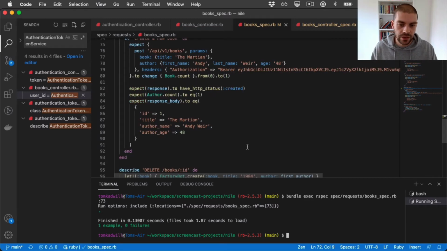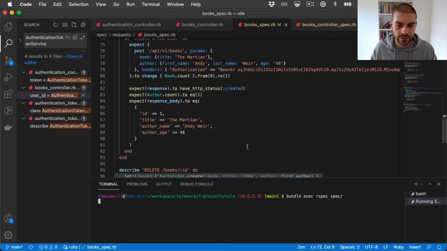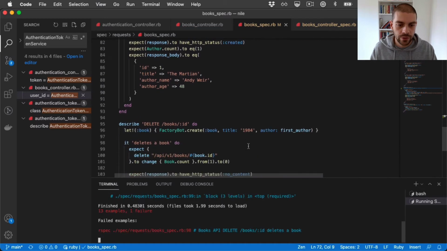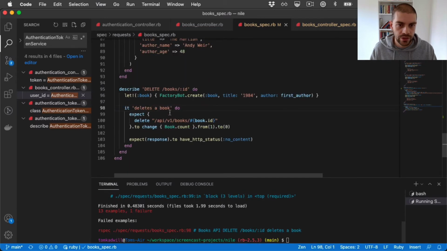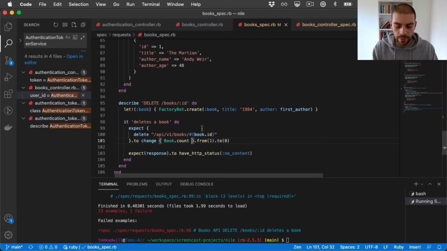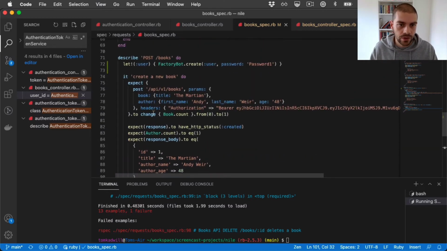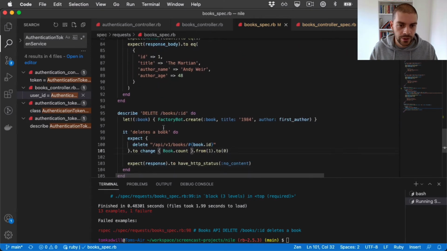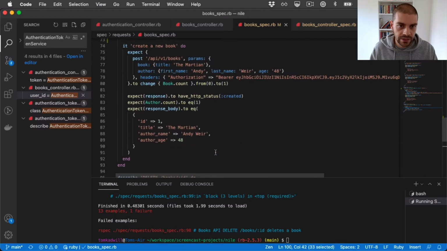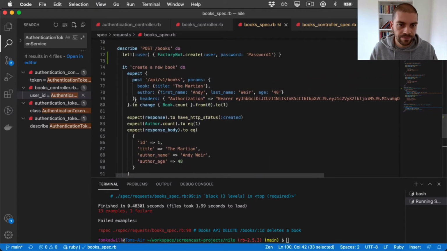Okay, now this last test. Let's rerun all the specs. We should have a single failing test, which is this delete spec here. Now, if you remember, it was the create and the delete endpoints which require authentication. So you'll notice the test here, where we actually call the endpoint, is missing the authorization header.